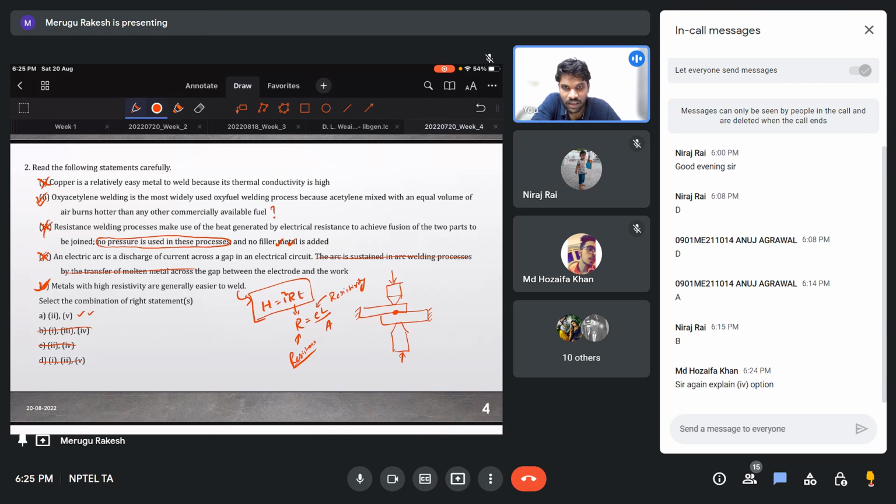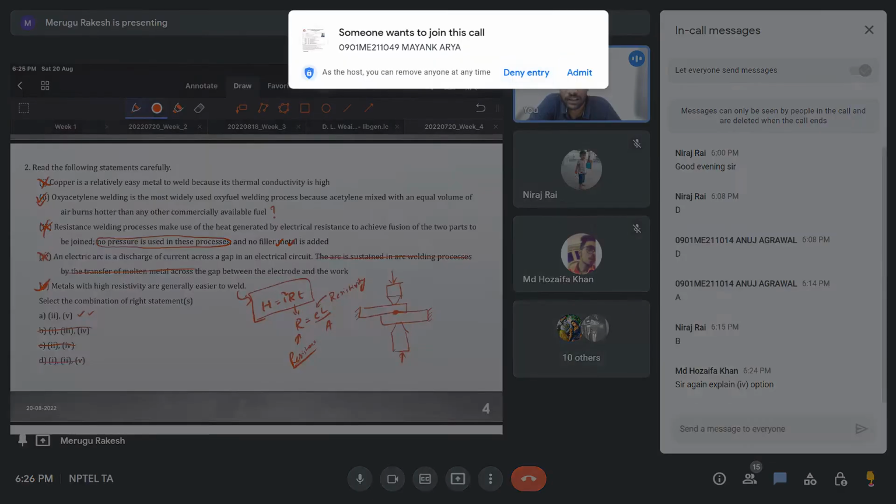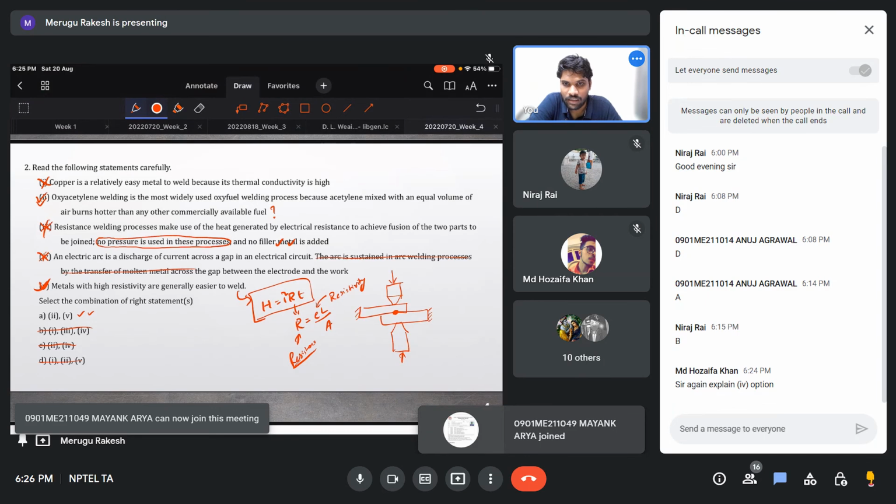What is keeping it going is that between the workpiece and the electrode there will be a small gap, say 3 mm or 4 mm. In that gap, there will be a very bright, reflective thing that you see while doing any welding process. What exactly is happening is that there is a flow of electrons from electrode to workpiece, or workpiece to electrode, based upon what type of polarity you are using. So it forms a column, basically. It's an ionized column, which falls under the visible spectrum. That is why you are seeing it. That is what is responsible for keeping that arc constant.